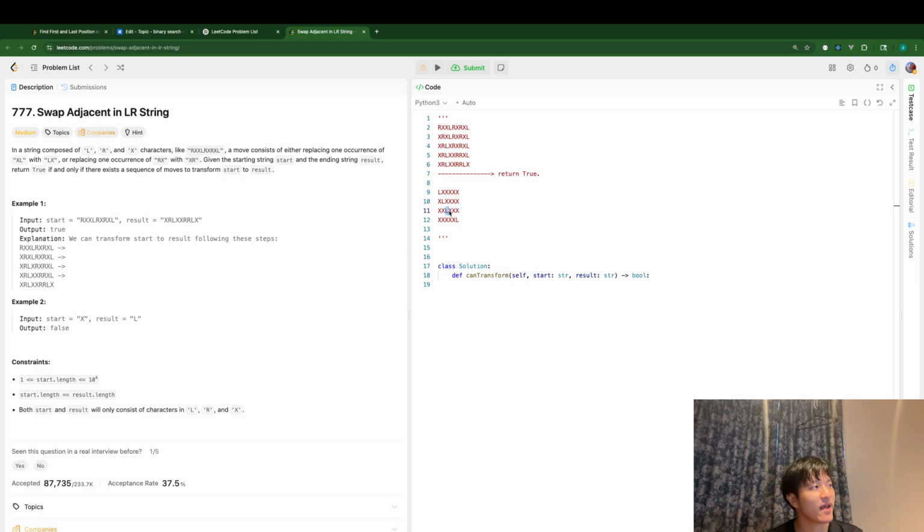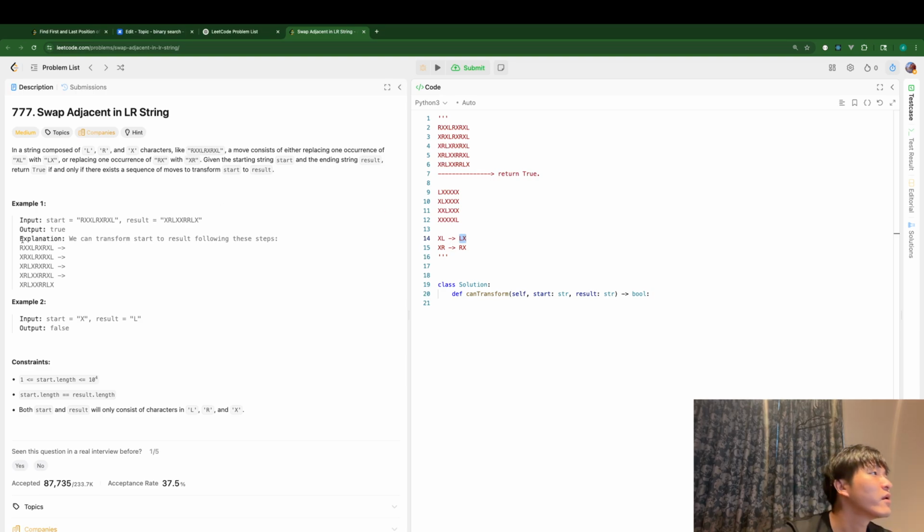So that being said, let me think of the operation itself. So what does XL to LX mean? Or what does XR to RX mean? So obviously, this suggests moving the L to the, oh, wait a minute, XL with LX.